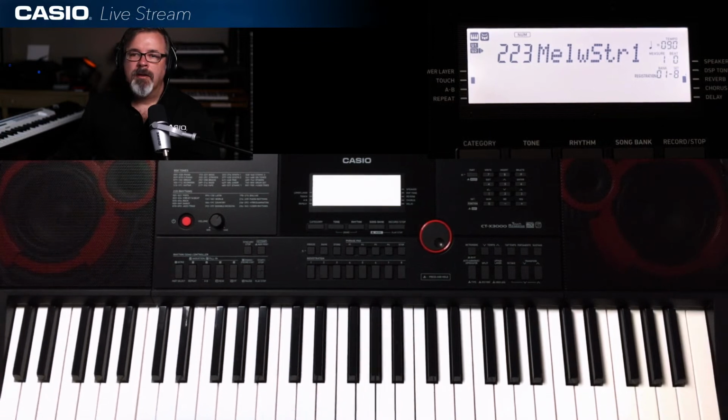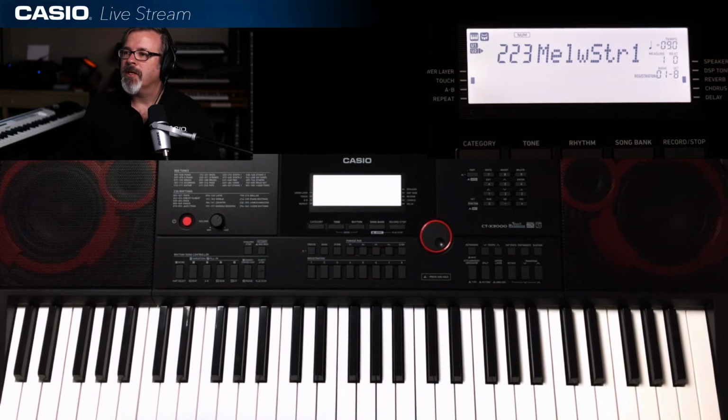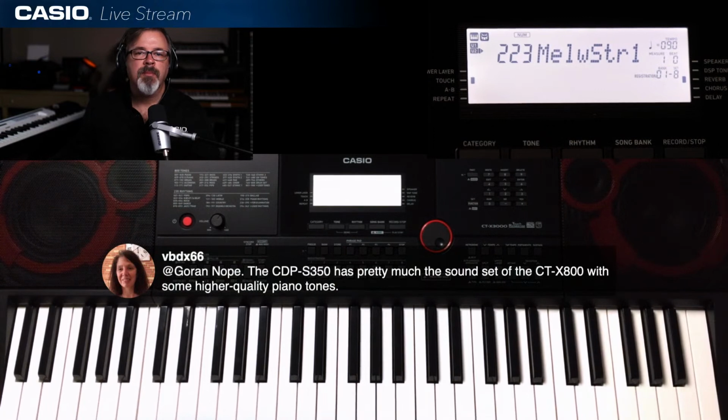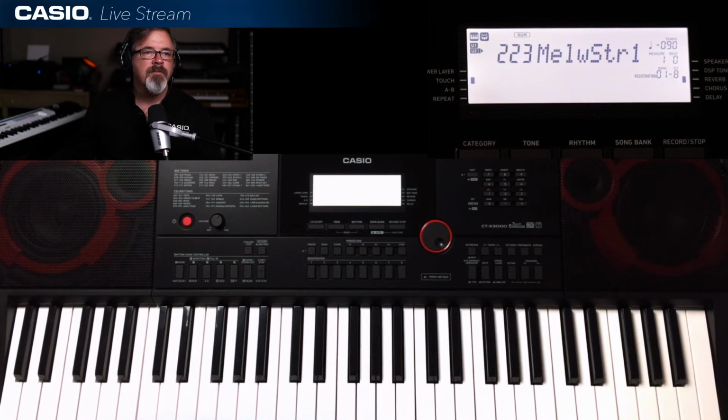All right. New comments. Again, I'm having trouble reading them in my normal display, unfortunately. So I guess the question was coming up about the CT-X3050. The CT-X3050 is very much like a CT-X700 or 800 type product in terms of the sound set. There are some subtle differences, but that's an 88 note package with an incredible action, also remarkably affordable. So great product.